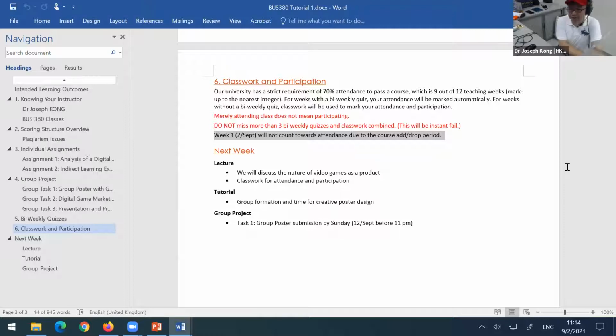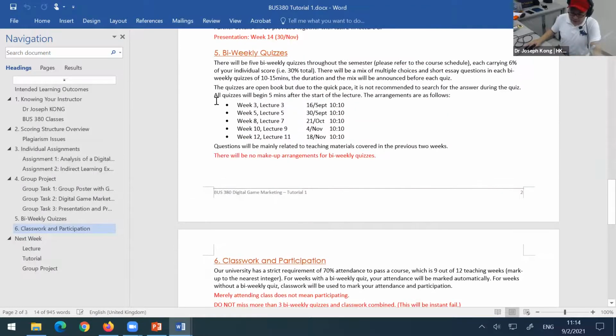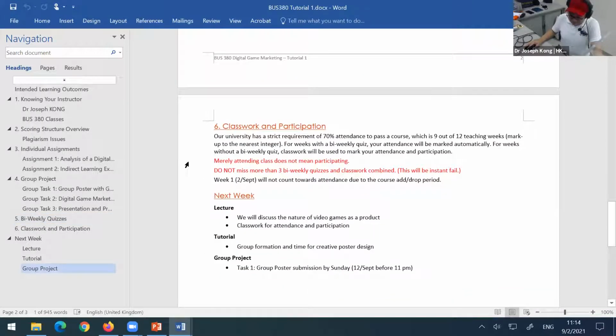The way we take attendance is very simple, because every week you will have the bi-weekly quiz. So it will be starting at 10:10 every morning. So don't miss it. And in case you have the bi-weekly quiz, attending this bi-weekly quiz will take your attendance automatically. And in case these are weeks that we do not have bi-weekly quiz, I will give you some kind of classwork. So you submit your classwork, I will count attendance accordingly. Okay, you submit classwork, I will mark the attendance accordingly.